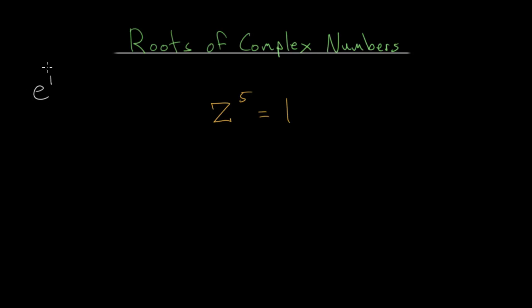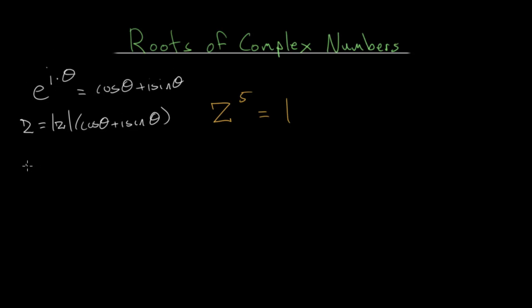We know that in Euler's formula, e to the i times theta is equal to the cosine of theta plus i times the sine of theta. If you remember the polar form of a complex number, it's the magnitude multiplied by its direction, the cosine of theta plus i times the sine of theta. But its direction is exactly Euler's formula. So we can rewrite this complex number as its magnitude multiplied by e to the i times theta. We will do that for this equation here, and with this method, we can find our 5 different solutions a bit quicker.